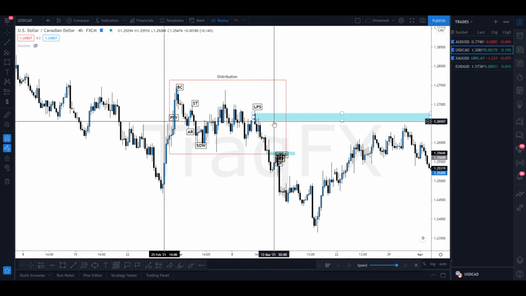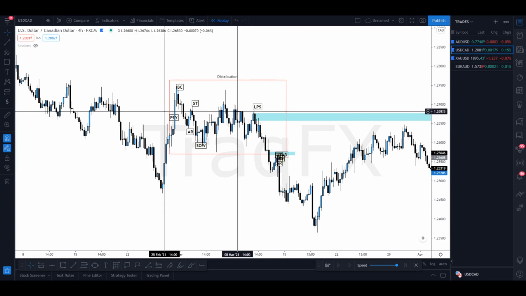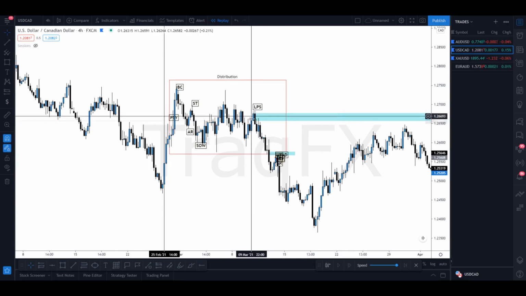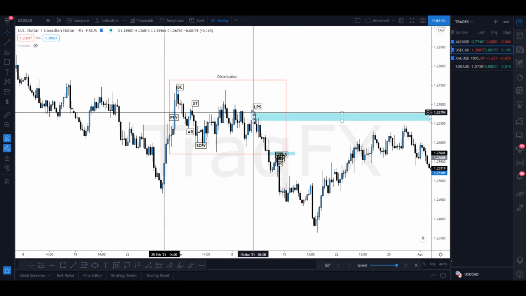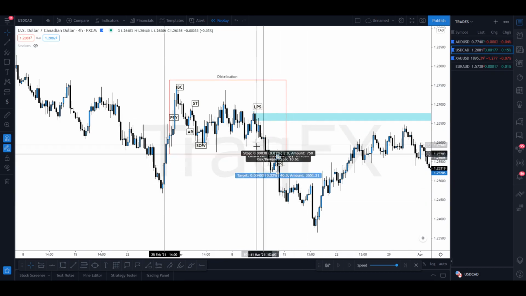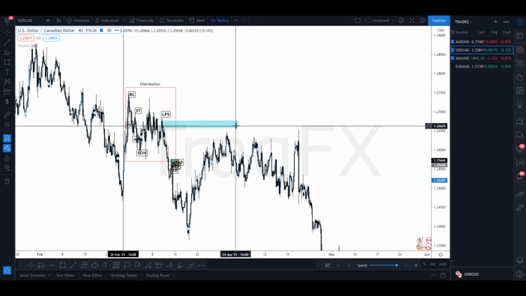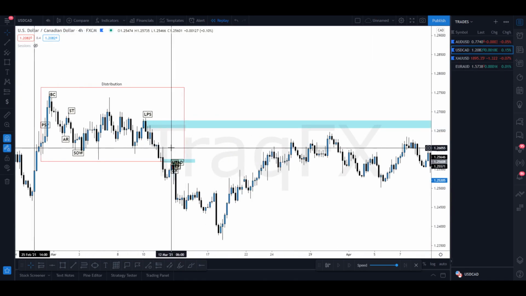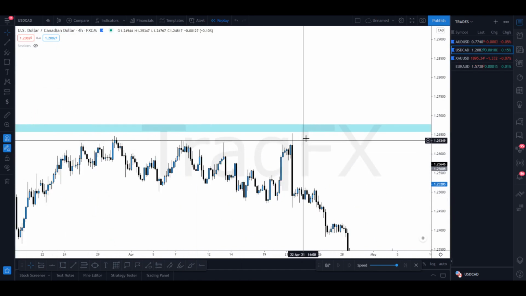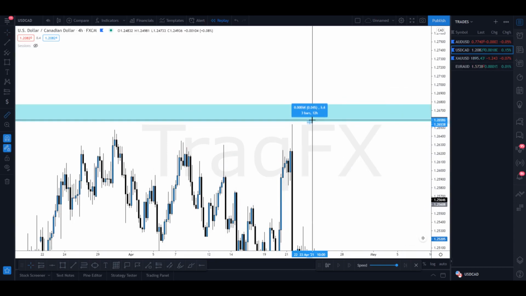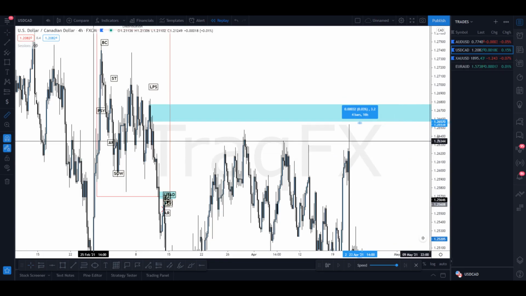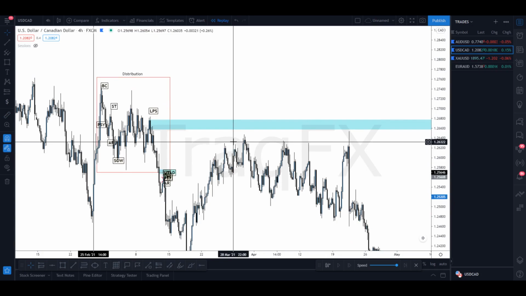How do I know this is my LPS? Well, it's simple. This is the last point before the market pulled back and then sold off. I'm focusing on the major breakout. This is that major breakout, so this is my LPS. And from this point, you can see perfectly, it literally missed your area of interest just by about 1 pip. Not even a pip, 3 pips. Missed your area of interest by 3 pips. That's how accurate it is.